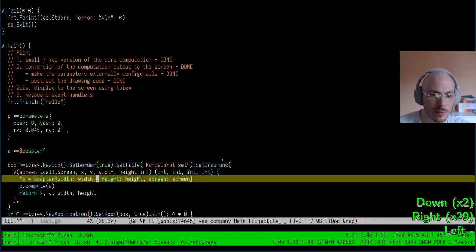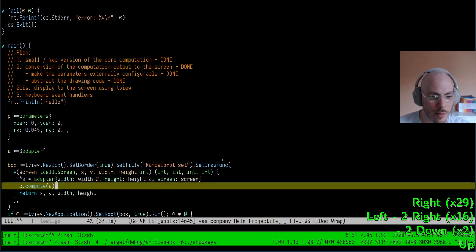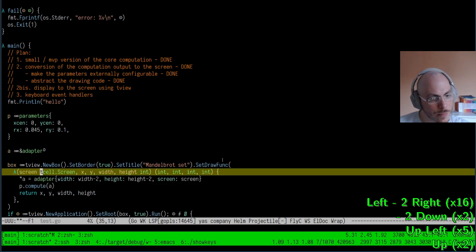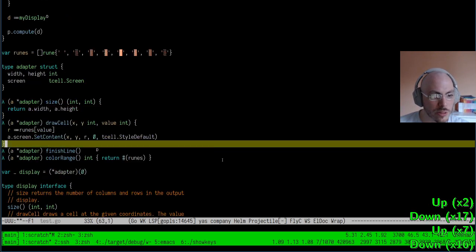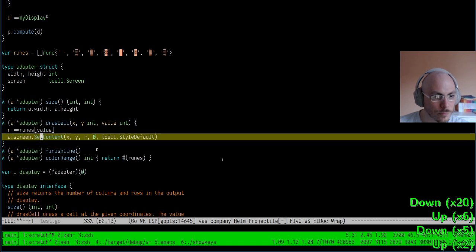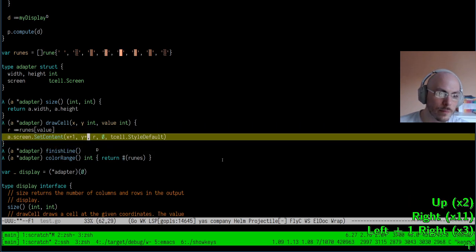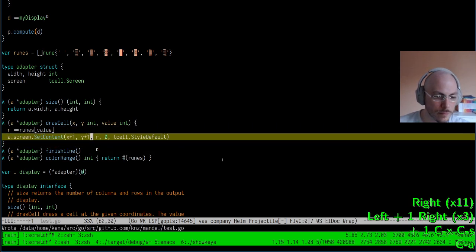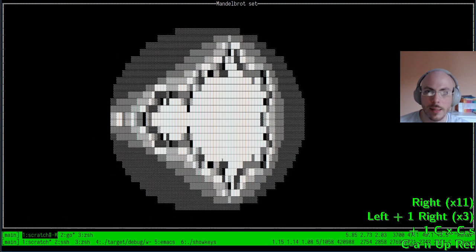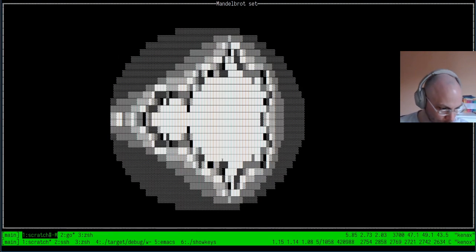Our program erased it, and that's because we need to shift our computation by 1. And now we have a box. Cool. All right.